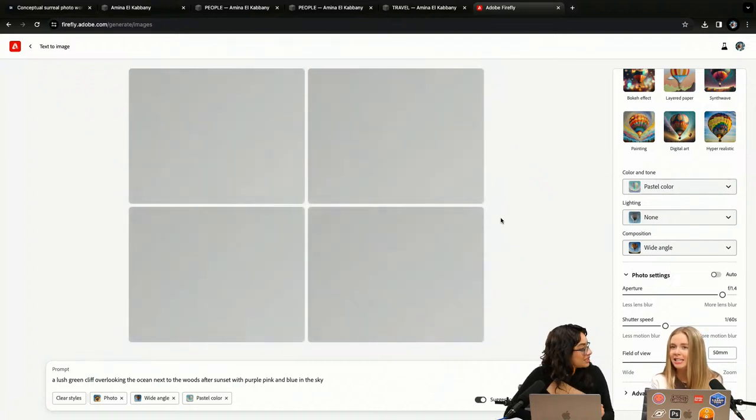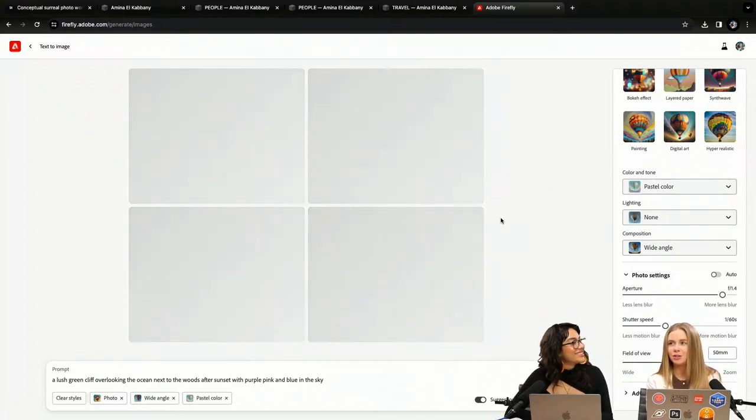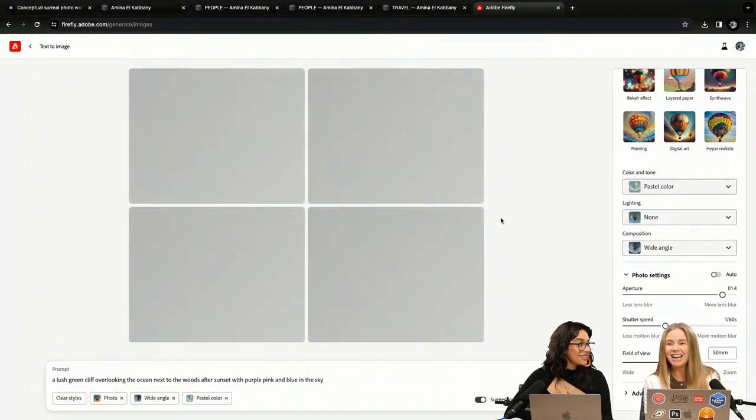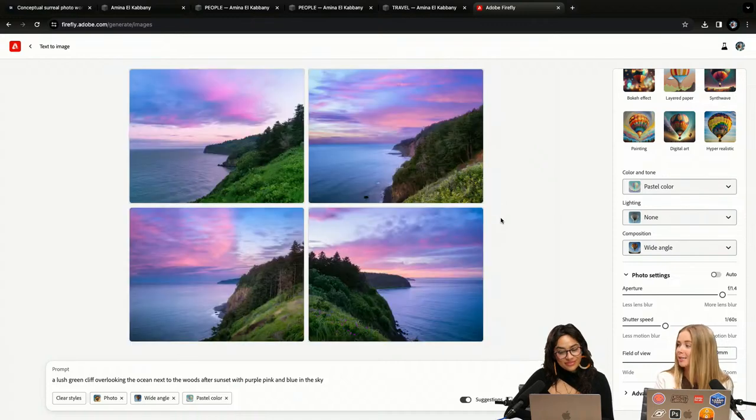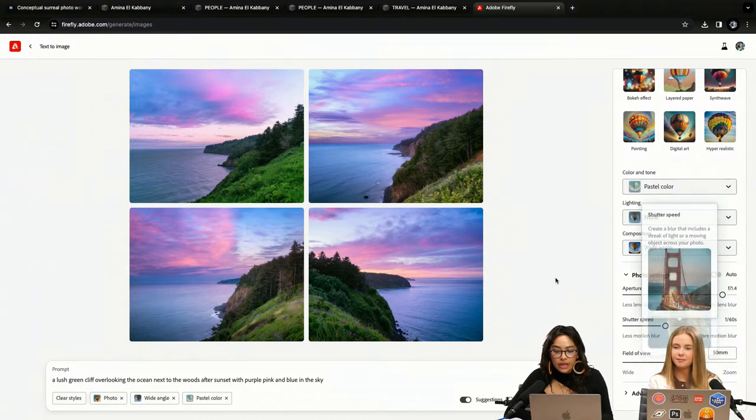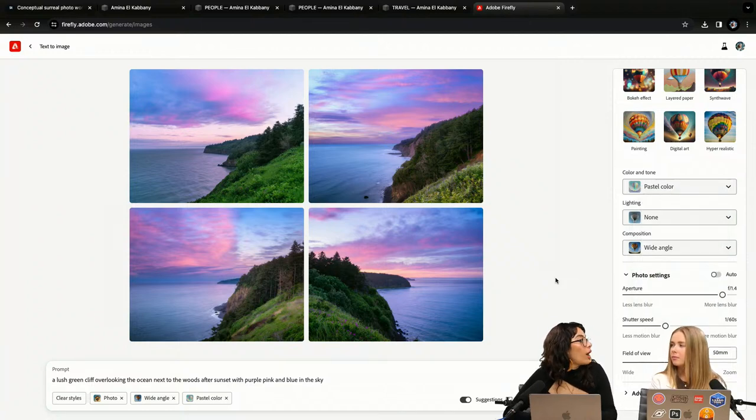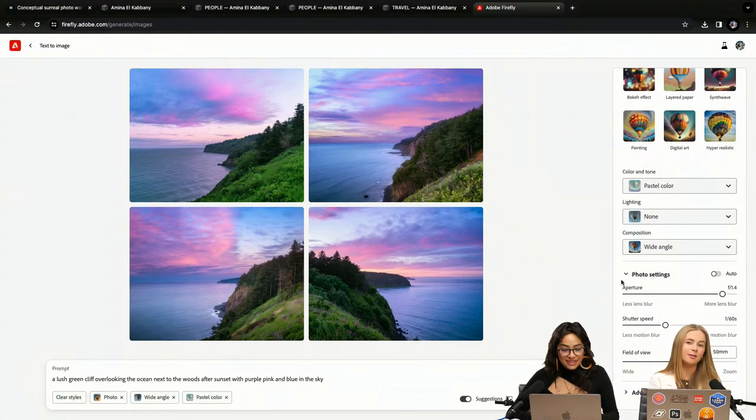I have a good camera, and you'll not like to hear this, but I shoot in auto because I don't know how to use all these features. So that's really smart. It's easy to play with that without having to get your camera out, so you can understand the concept before you actually take out your camera. Exactly. Love that idea. Imagine you narrow these settings down in Firefly and then go out into the world to try and recreate that image. Maybe that's going to be another one of my workshops in the near future. That would be super cool. Try to recreate what you came up with in Firefly. Exactly. There's another little prompt idea for you. Yeah. Creative activity.